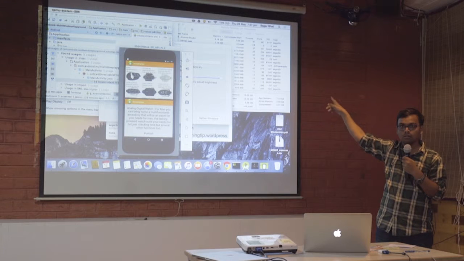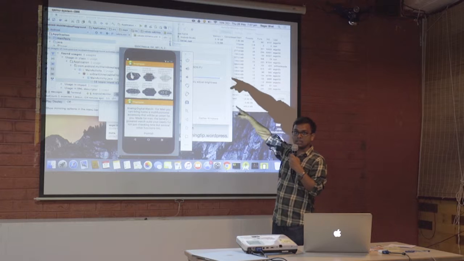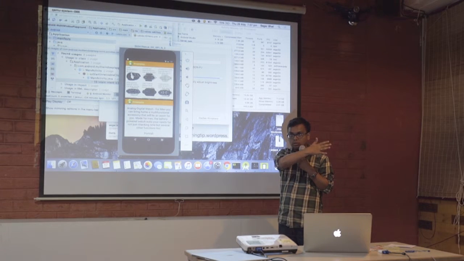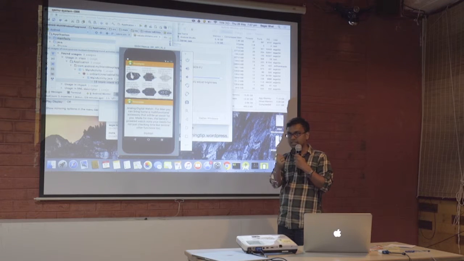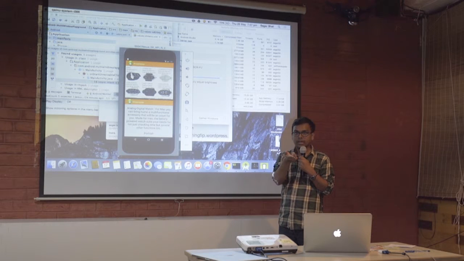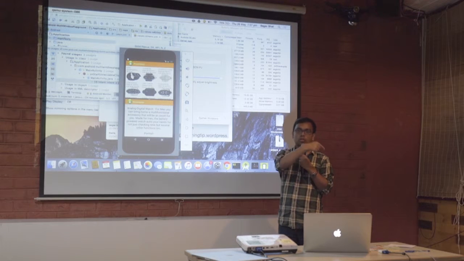Should I repeat again? So let's assume this is a list, right? This is a list which you drew. At the same time, there can be a layout which you have drawn for a 220 dp, right? Now, when you go to a split screen mode, Android will restart the activity, right? When it restarts, it will look for whether there is a 220 dp layout that it can find. It will go and load that particular layout.